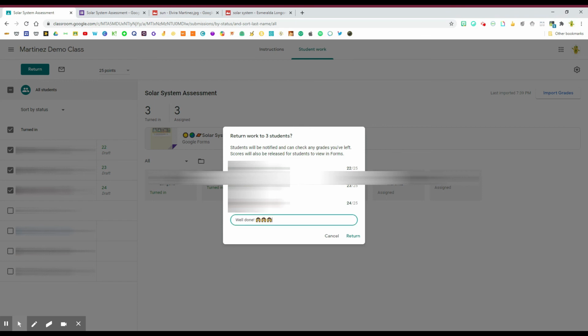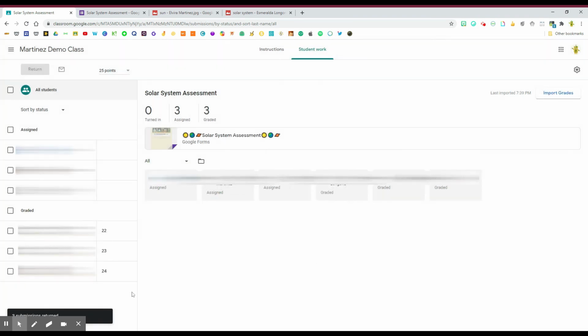And I can also leave a well done message for them to see on their returned assessment. So once I click return, my gradebook will now change in that the students that have turned it in will move to the bottom of the list here under the graded section.